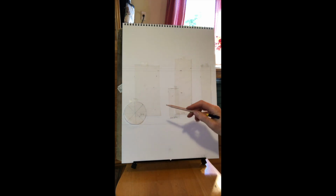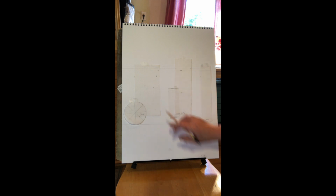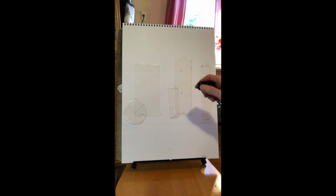And then my Coke bottle, well, that's kind of interesting. Maybe I misdid the scale of my Coke bottle, because I can see here that it really should be a bit higher than it is. So I may need to go back and redo my Coke bottle box. But that's part of what we're actually after here, is correction. I'm making corrections here. So I'm going to go ahead and do that, and then I'll come back and we'll readjust the scale of these boxes, and then we will actually draw the objects in them.